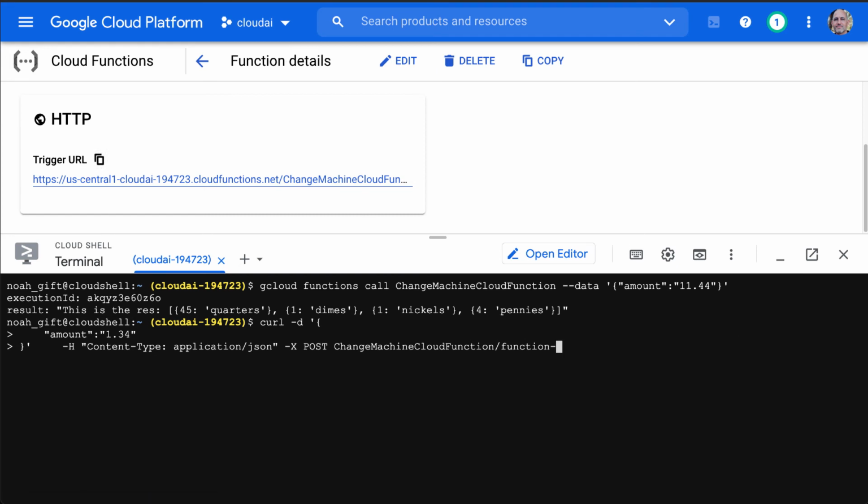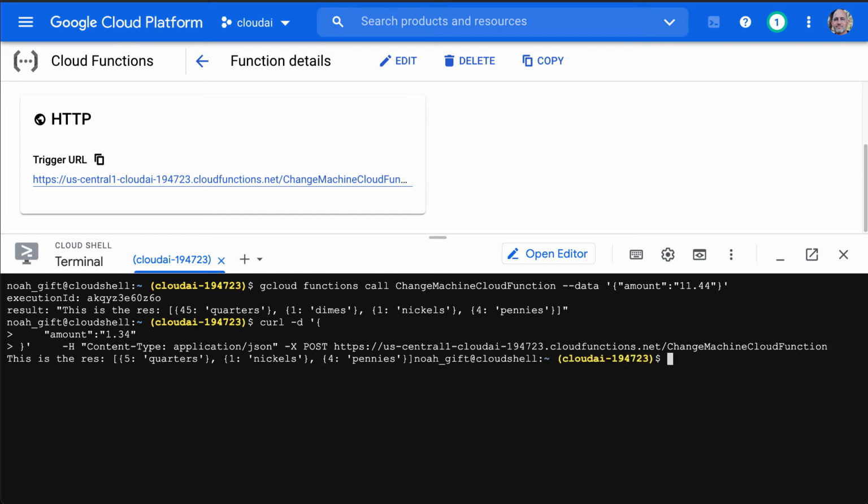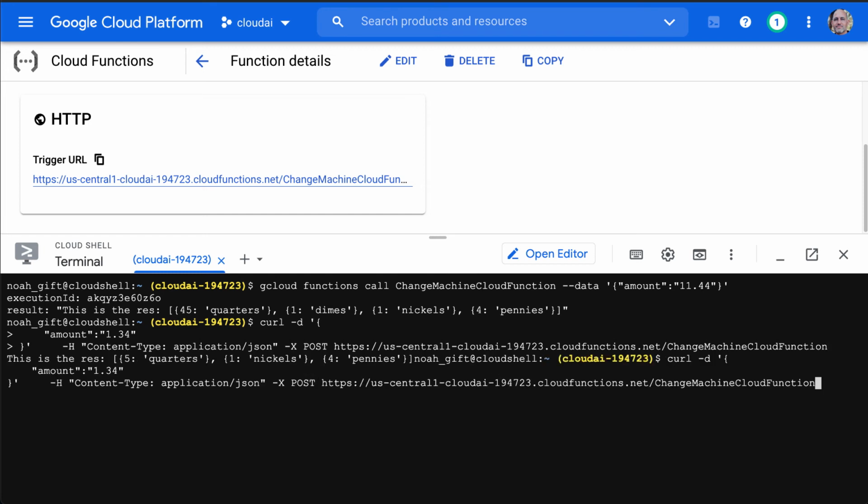So basically, you need to find the URL that you're going to call. There we go. So that's our full URL. There we go. And then we've got the result. And if I wanted to change this to some other amount, for example, $10, there we go. We're able to call this web service.